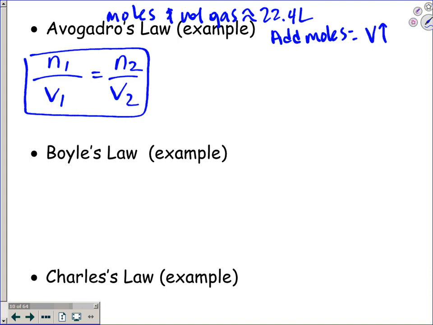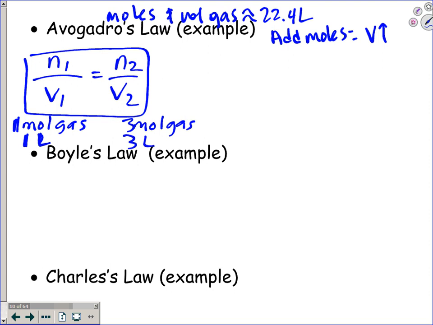In scenario 1, I had 1 mole of gas, I had 1 liter of volume. So what should scenario 2 be? How many moles of gas did I say to add? 2 or 1. So I added 2 moles of gas, so how many moles of gas did I have? 3. So what should the volume be? Figure it out, guys. If I had 1 mole of gas initially and it was 1 liter of volume, and then I changed the scenario and said I have 3 moles of gas, what should the volume be? This is the relationship. 1 mole makes 1 liter. So 3, right? Don't get loopy on me.